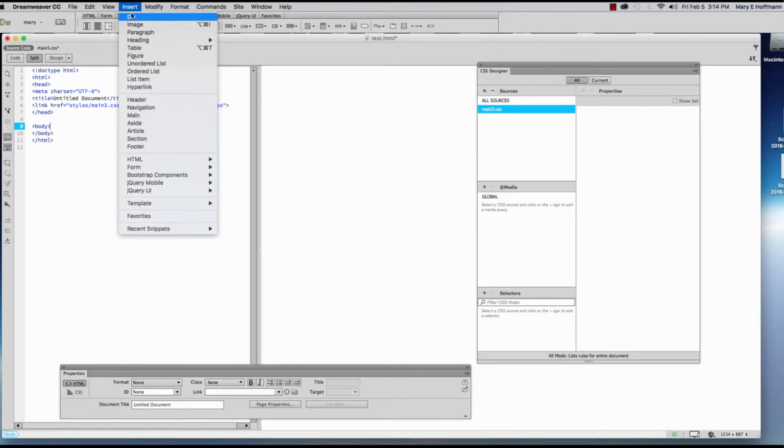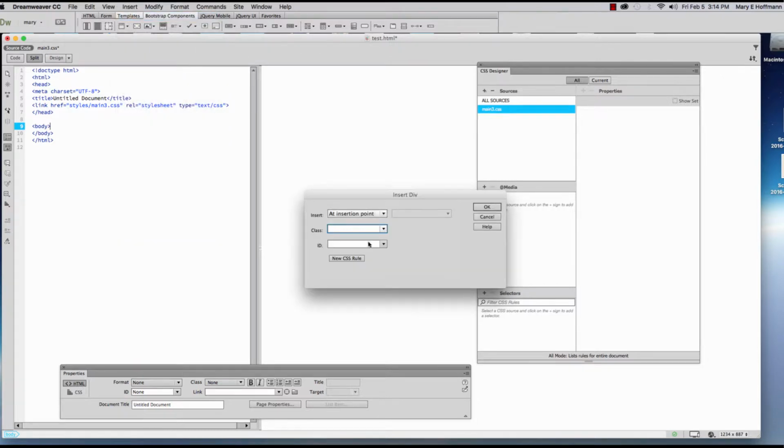But you will notice that the new Dreamweaver now has everything in here that you need. It has header, navigation, main, aside, article, section, and footer. All right, these are all divs. So if you go through that seven-section tutorial, I show you how to create all of these, how to put them all together. For this exercise, I'm just going to use div. So this shows you that even if you are using Dreamweaver CS6, which I prefer you don't, you can still create all your sites with divs.